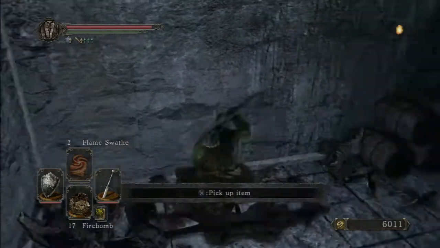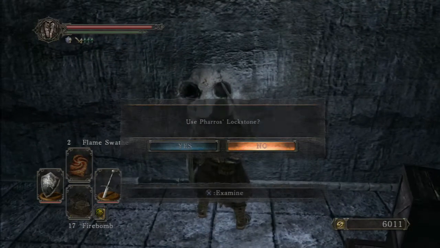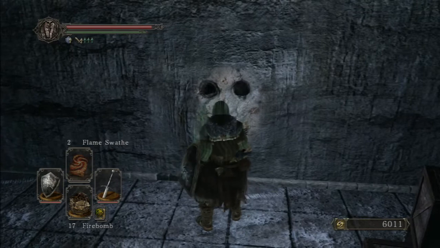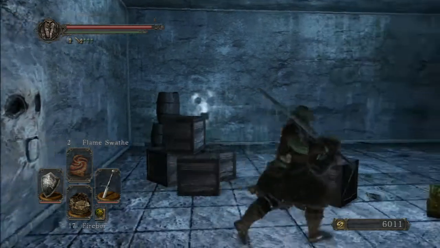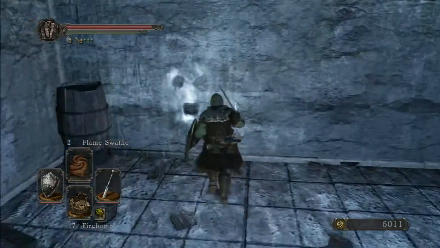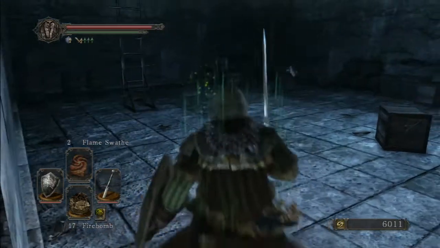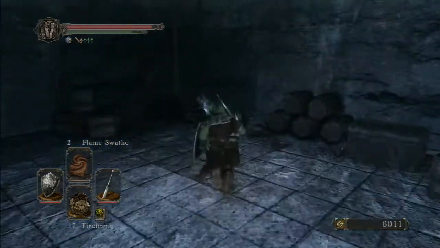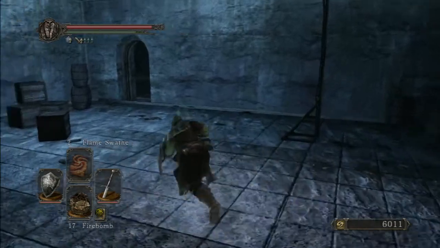Pick up this item. And then you have to use a Ferris Lockstone here. Door's gonna pop over here. We can hit the wall. And there it is. Oh, let's get this item from the dog. Large club. Yeah, who cares?